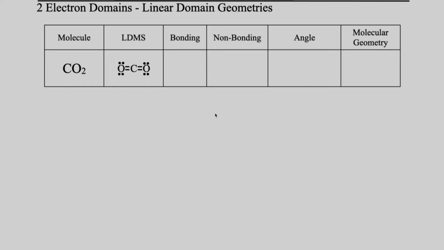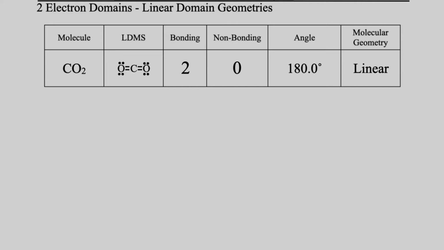So bonding and non-bonding domains on that central carbon. There's 2 bonding domains. Again, the central carbon, not the oxygens. The central carbon, 2 bonding domains, no non-bonding domains. And guys, this is all about linear. Here's what it looks like. You've got the carbon with the oxygens on both sides. You can see the 180-degree angle. You can see that this is all in a line. It's linear. So guys, classic 180-degree linear geometry.